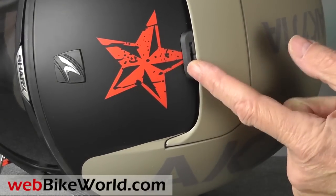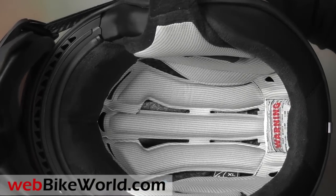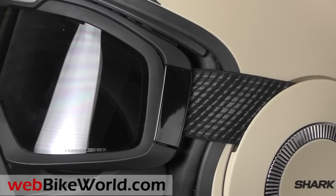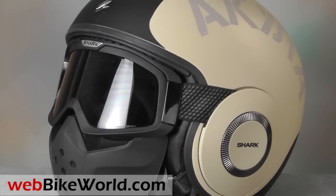The liner is comfortable, however, and the helmet feels comfortable, but be sure to read the full WebBikeWorld.com review for more details on the internal shape and sizing. So that's a quick look at just a few of the features of the radical Shark Raw motorcycle helmet.